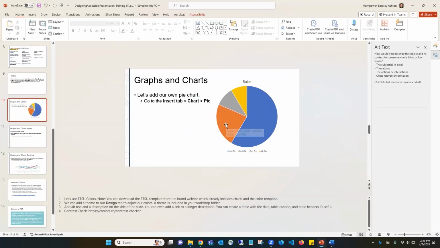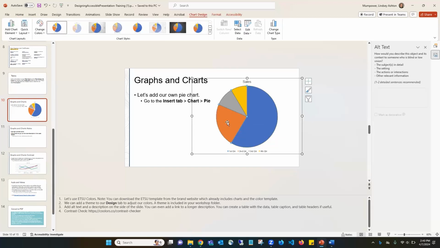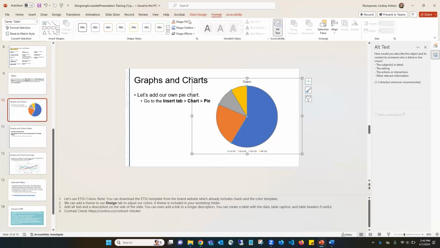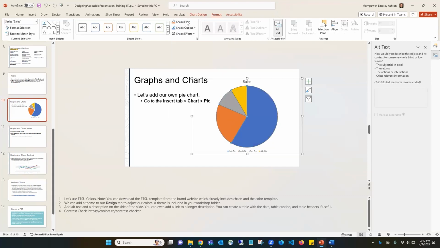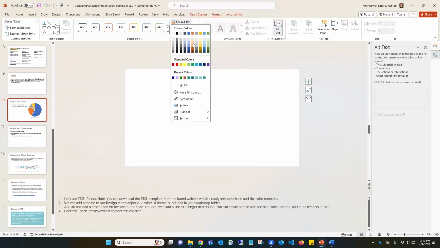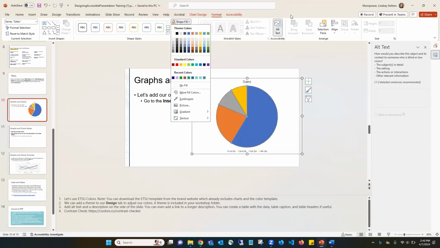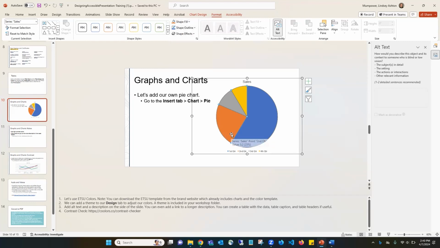And we'll just pretend we're not seeing this UT orange here, and pretend that's a different color. We want to click on our pie chart, and we can go here with our chart design, and we can format the color. Say we don't want to see the UT orange that we have here in our shape fill. You can easily adjust the colors, but we'll just pretend that we don't see that right now.